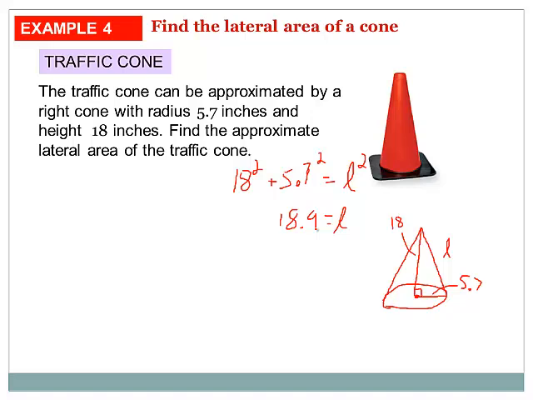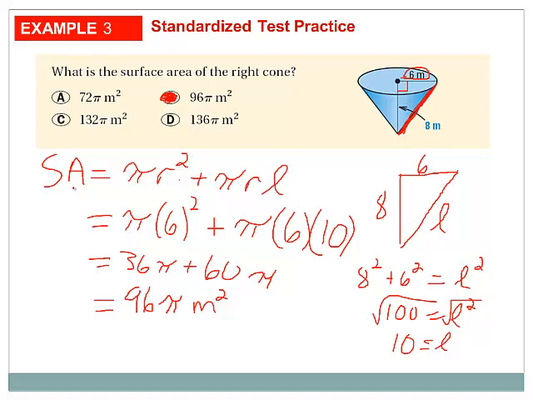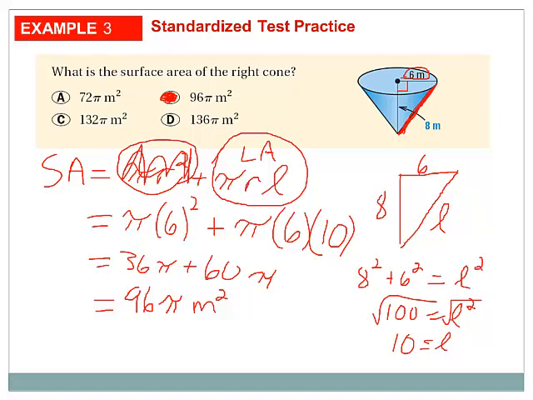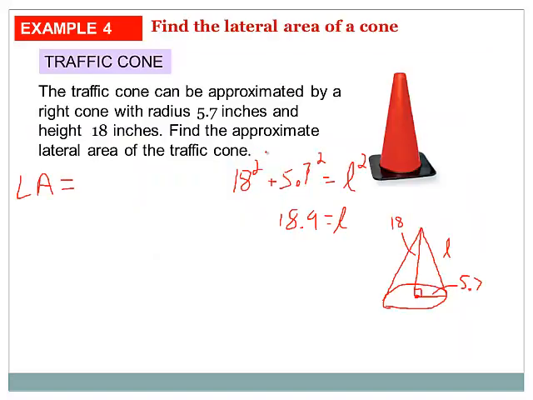Now the formula for the lateral area, if you remember, if we look back here, we have the lateral area. We have the area of the circle here, but we don't need that, right? What we need is the lateral area, and that's represented by pi times r times the slant height. This here is our lateral area. So I can plug that formula in. I have pi times the radius times the slant height.